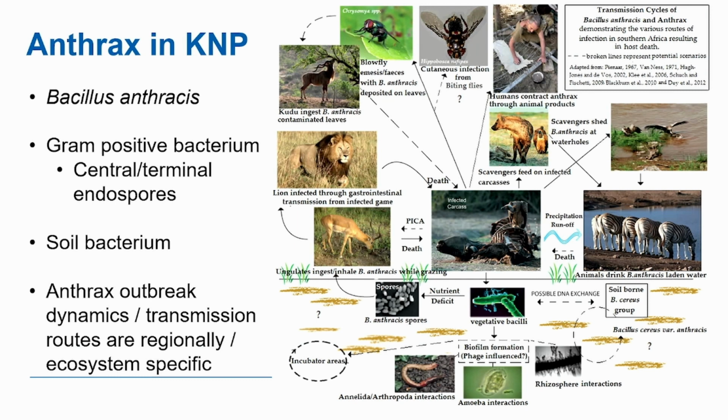And in the soil, there is evidence that a rhizosphere interaction has been reported with Bacillus anthracis, amoeba, earthworms, and so forth, but there's not a lot known about it. And also there is evidence of genetic exchange within the soil between the spore formers, between the genus Bacillus.